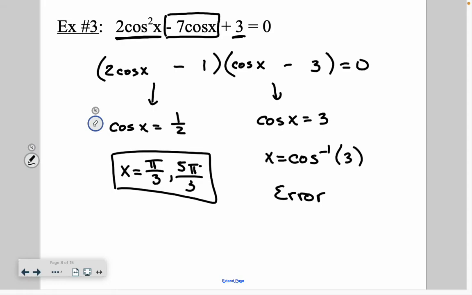Okay? However, let's say that this said cosine of x equals 2/3. Is 2/3 on the unit circle? No, it's not one of your unit circle values. But if you took the inverse cosine of 2/3, would you get an answer? Yes. That's why I wanted you to see this. 1, to discuss the domain part of it. And 2, anytime you end up with a value that's not on the unit circle, that's a calculator problem.